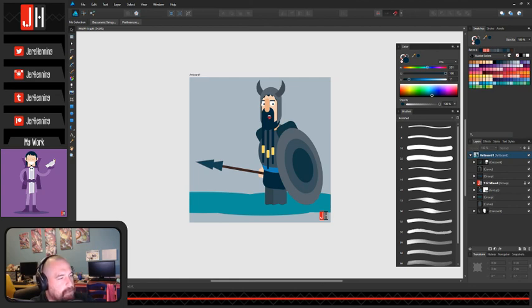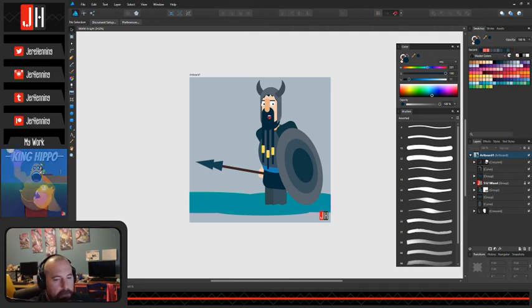And I'm not totally happy with the spear. I think it's kind of a placeholder right now. I like the shield, I like the armor. The two things on here that are bugging me right now are the weapon, which I might replace entirely, and the lower torso, which is not what I was envisioning when I started this. So there's a couple of problem items there, but I think we can work around those.